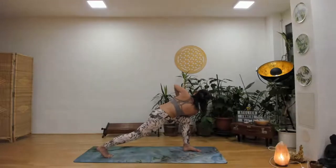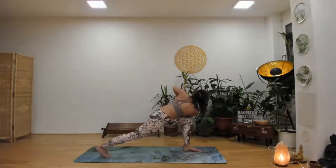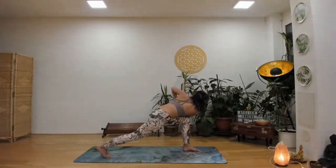Twist the spine. You're going to hold here 5 deep breaths. Try to push the right heel back and down. Keeping the right leg straight, rolling the thighs in.